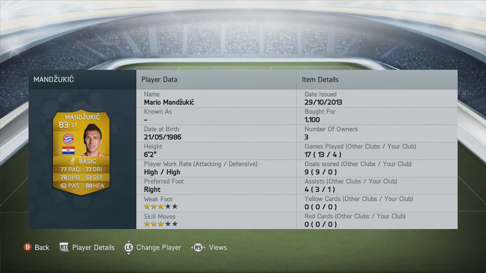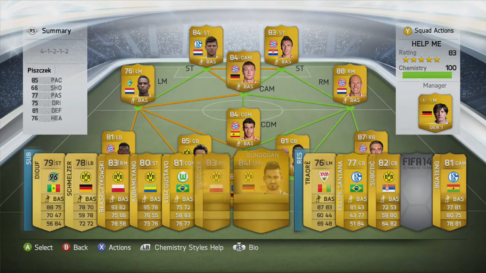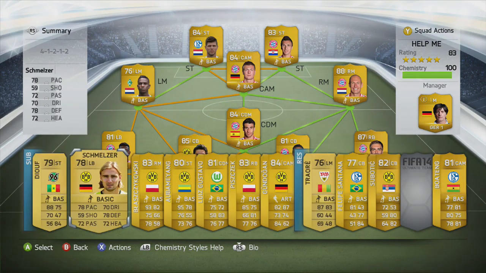Try and get on his right foot. His left foot is also good, but don't try left foot shots from outside the box, because obviously he's got 3-star skill moves and weak foot, so he will not bury that away. So just try and get on his right foot at best. So yeah, he's a great player, so I'd end up buying him. He's only 1.1 or below, so yeah, get behind him.